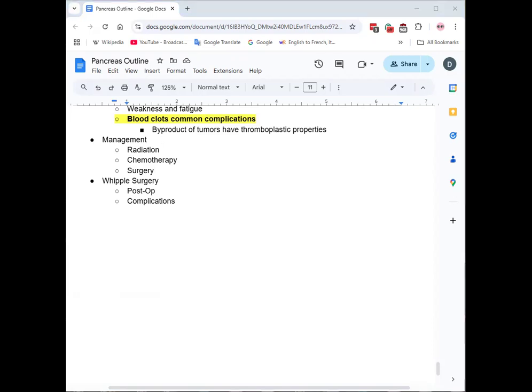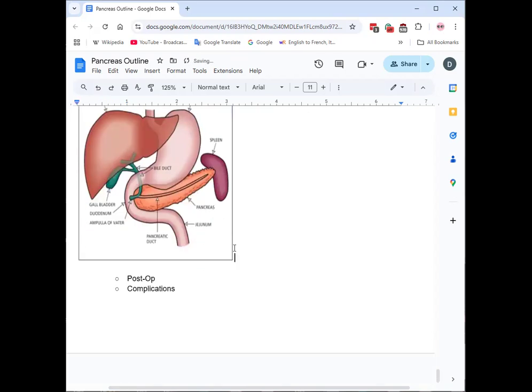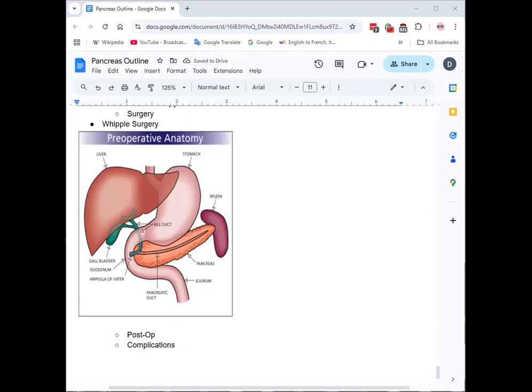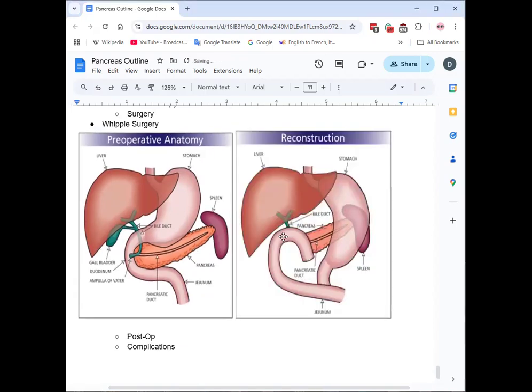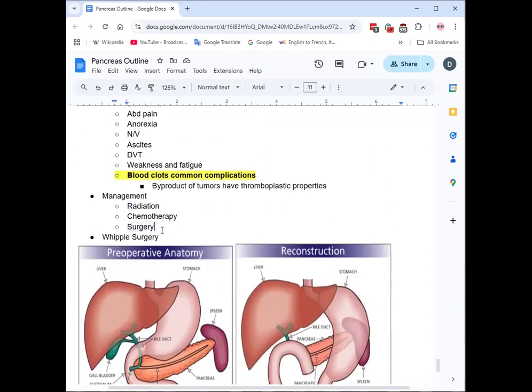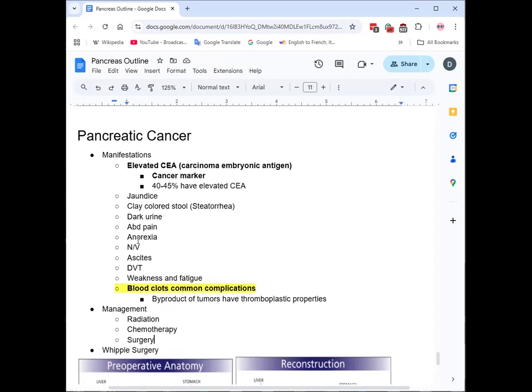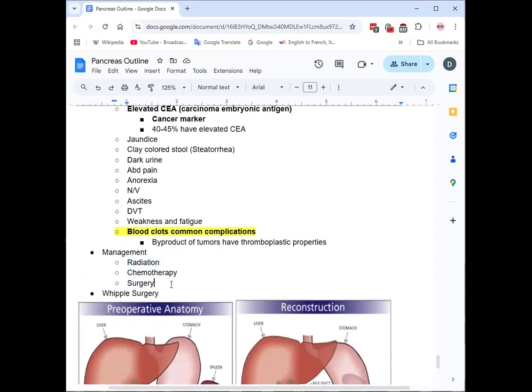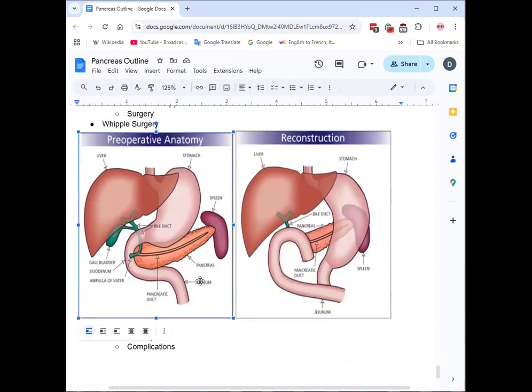I don't know if you guys saw the pictures. I don't remember if he had pictures for the Whipple, but it's kind of crazy. So this is what it normally looks like. Essentially, it's definitely a poor prognosis, and if you can, of course, shrink the tumor. Usually when it's radiation or surgery, it's there to shrink the tumor as much as you can, try to excise as much as you can while keeping things functional. And this one's pretty aggressive, so you're really just throwing whatever you can at it. But that's kind of what's going on here.